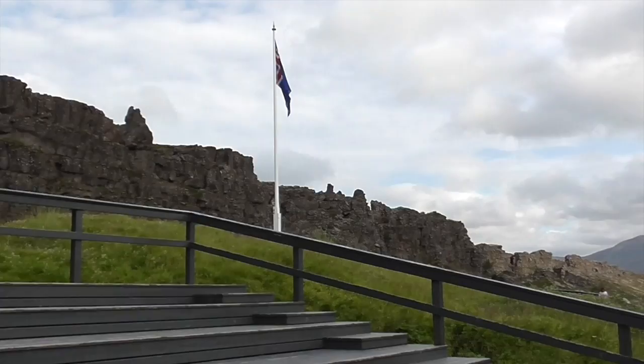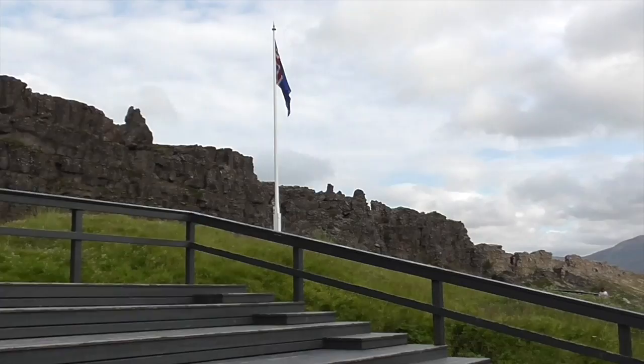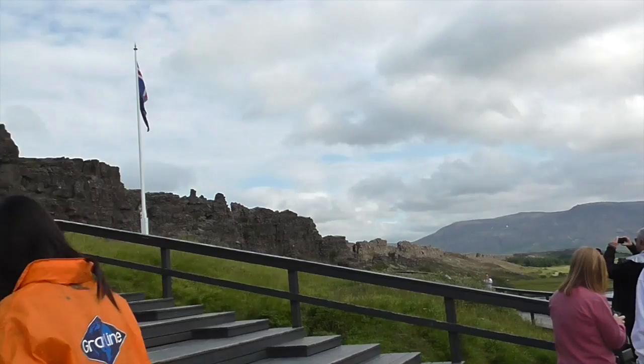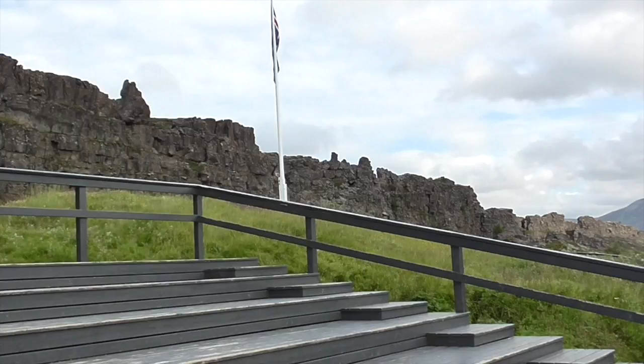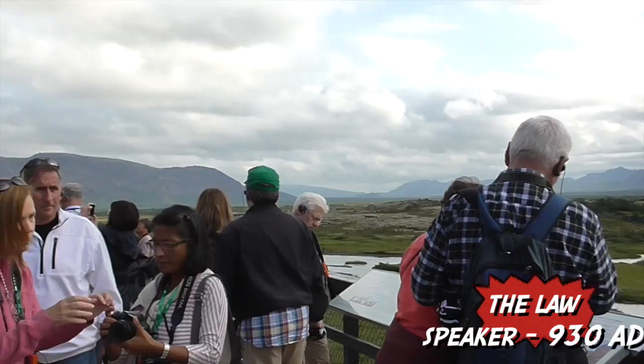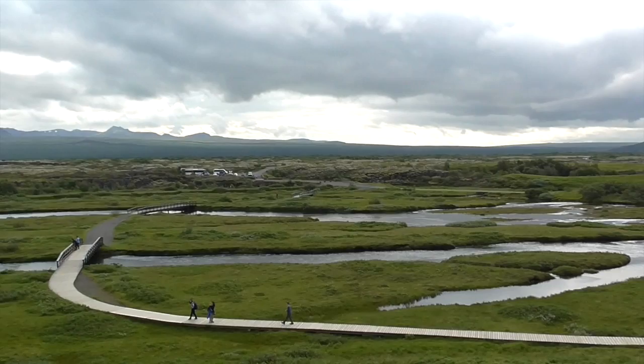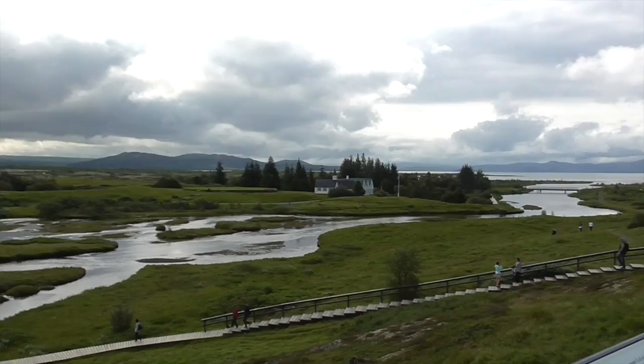The Icelandic people were pagans. They sent somebody to Norway to find out about laws and how to rule, and what kind of democracy to have in a country. He came back with laws. Up here is called the Law Speaker's Spot. Once a year there would be a big convocation — everybody would come from all over Iceland. They enacted new laws, ruled on legal disputes, and made sure judgments were enforced. This is the Law Rock, often known as the First Parliament in Iceland.